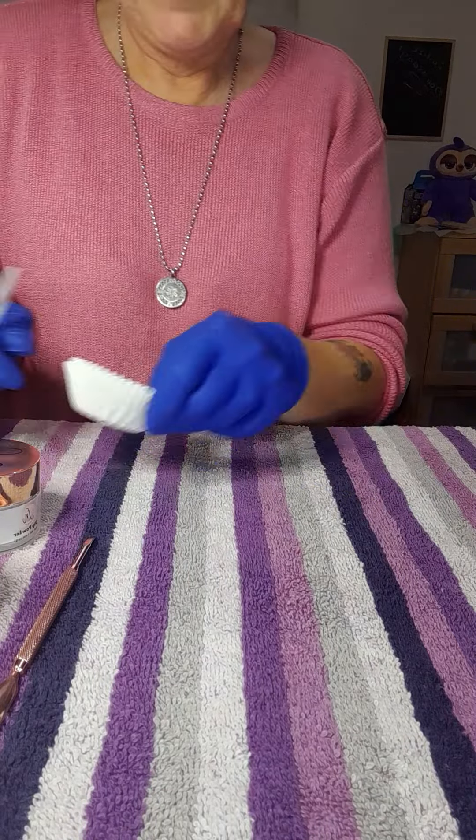I'm going to leave that there to dry a minute. Then, with our base coat colour still in there, you take whatever colour you want to marble with. I'm going to use Dynamic, which is black. And I'm also going to add a little bit of shimmer using Genera. You don't need actually that much, so tip a bit out so you don't waste it — just a tiny bit in the bottom, just enough to dip. Otherwise you will waste quite a lot. Open the cupcake liner as much as you can, then take the scoopy tool and get the tiniest bit — tiny, tiny amount.